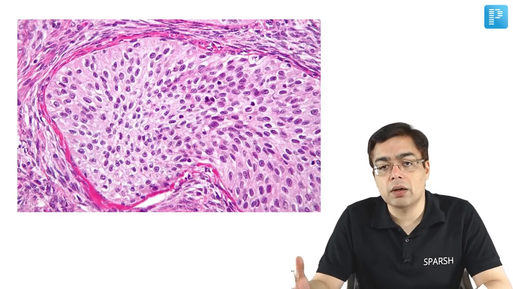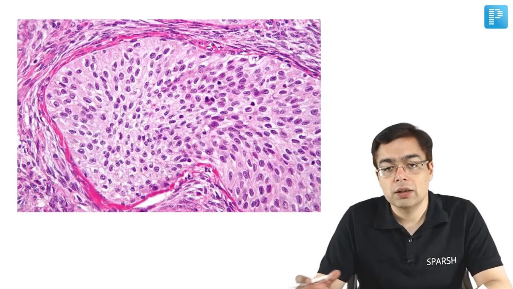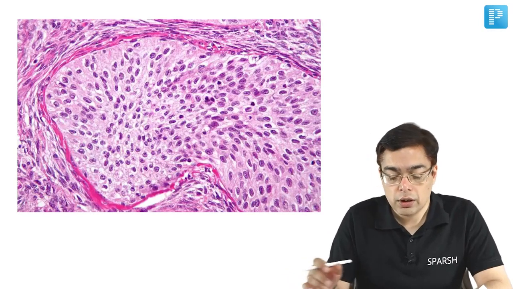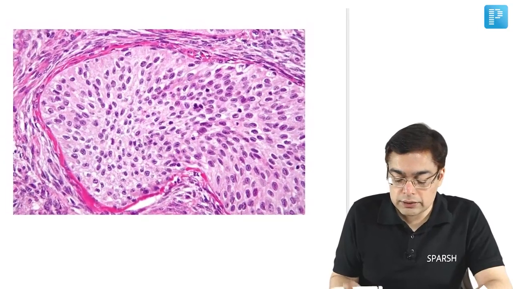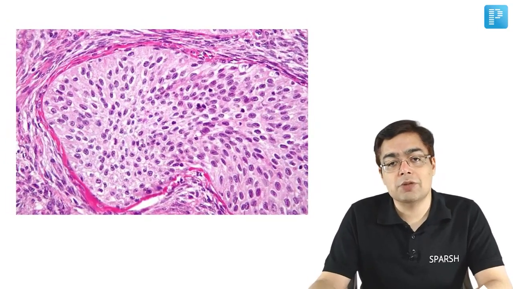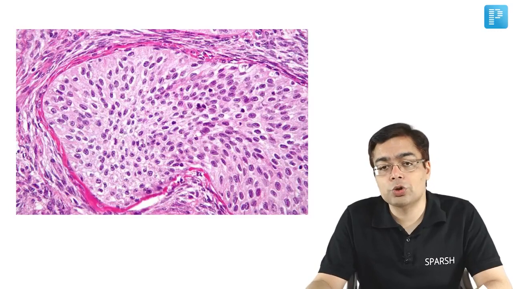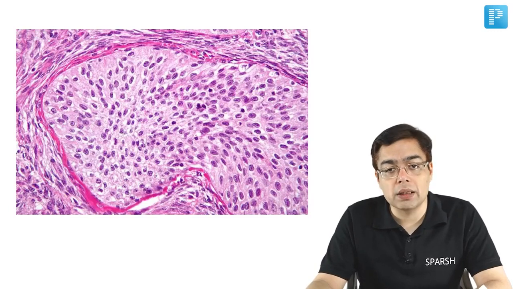So that is a simple enough marker which is useful for making a diagnosis of the surface epithelial tumors of the ovary. We also need to be familiar with the fact that sometimes Brenner's tumor is asked in the exam, as has been done previously, because this is associated with the development of a pseudo-Meigs syndrome.